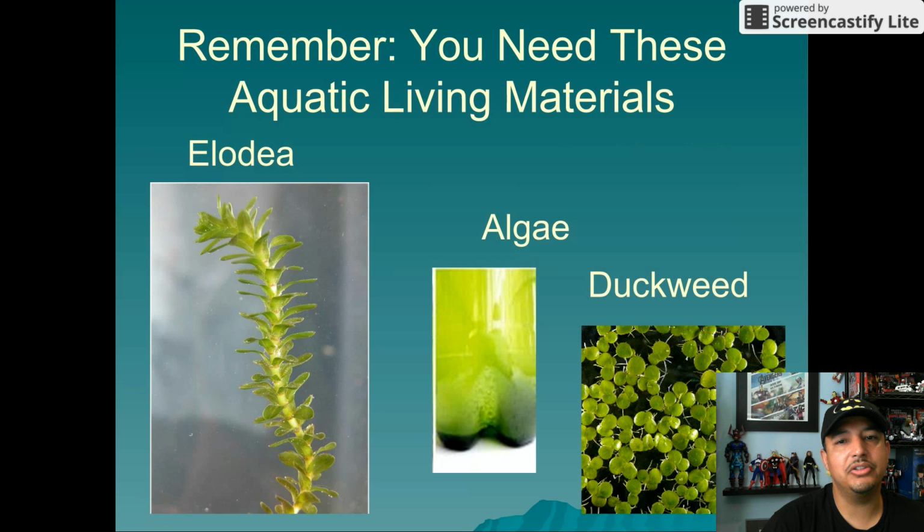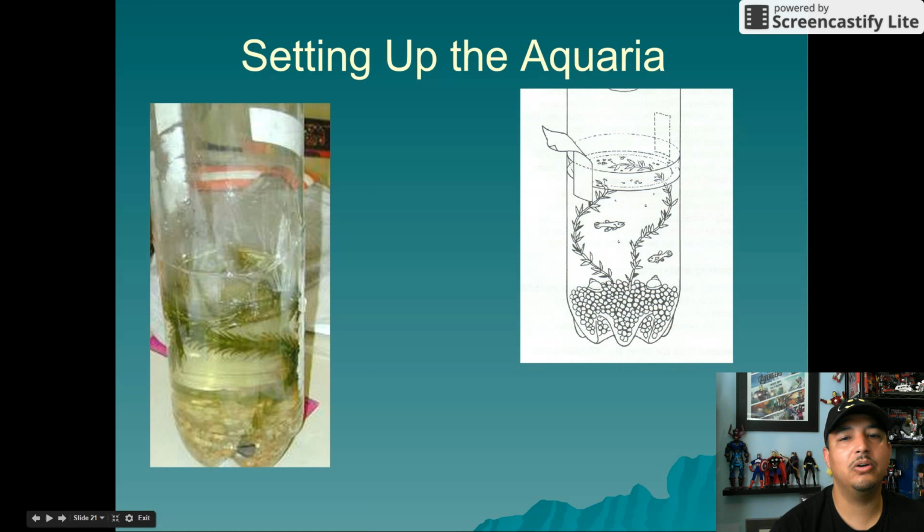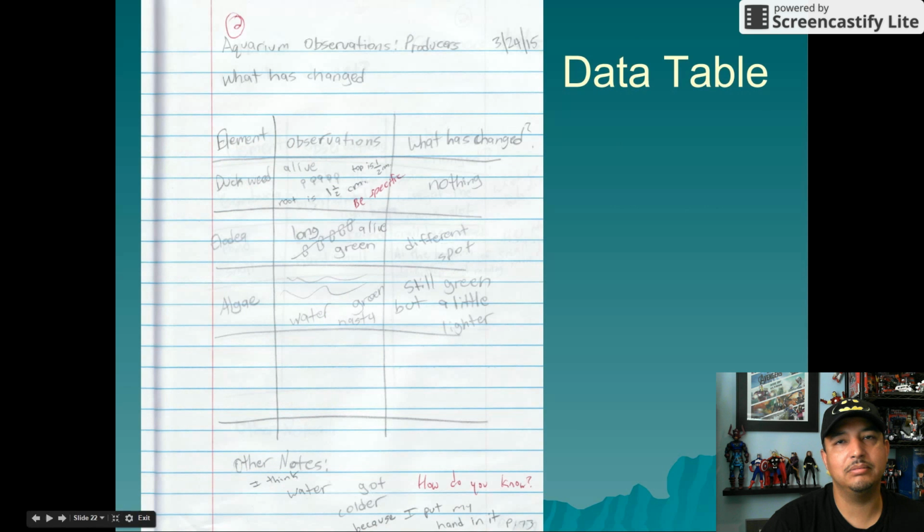Remember, they should be recording the elements that they're adding to the eco column in either the duplication masters or in their notebooks. Again, also, students should begin making regular observations and recording changes to the eco columns in their notebooks. One way to keep track of the observations is to create a data table, or you can print them or have students copy them and write them in the notebooks. This is an example of one of the data tables that I have used with my students.